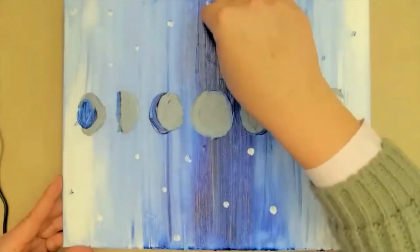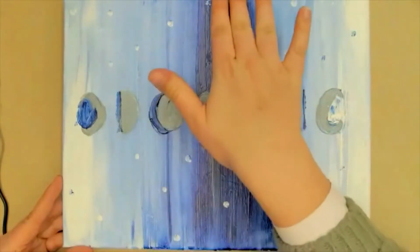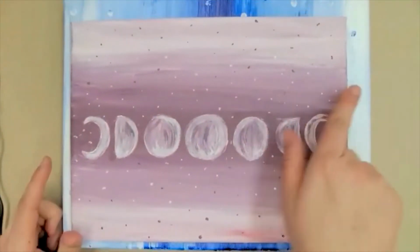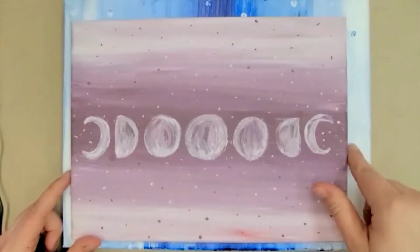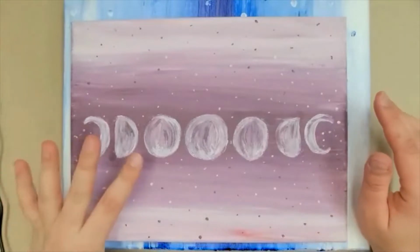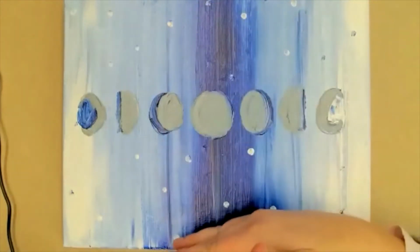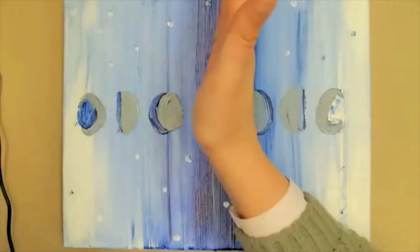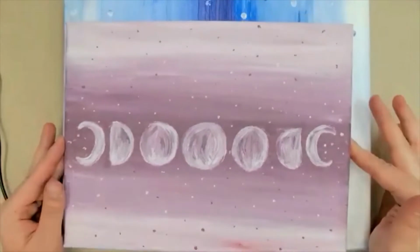But we're going to start off with a solid stripe. And what I want to tell you guys is you can do vertical, up and down, or like Laura's lovely example, you can do horizontal. So you can see this nice red violet line behind the moon phases, or you can have it to where the stripe is vertical behind the center, up and down, not right ways. So I would encourage you to decide which way you want to do that.